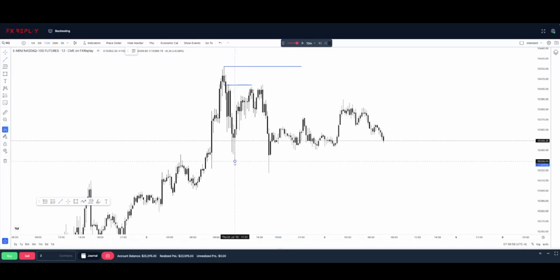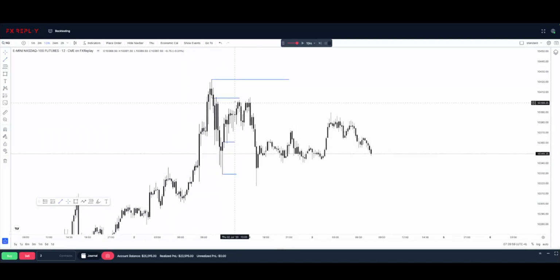And then you're going to take the lowest point, mark the bottom of it, and mark the top of the candle that gets closed above, okay? And so on and so forth. We've got one right here, one right here, one right here. Okay, one right here gets closed above, not until right here. Make note of that. What happens?